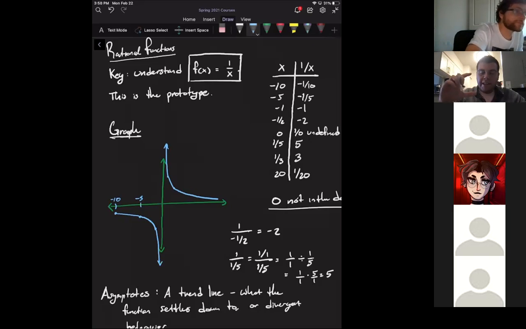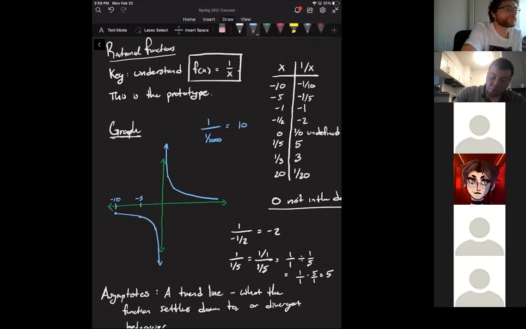What's happening is that when you take any small fraction, like 1 over 1/1000, all that does is flip the way the fraction looks. So you just get 1000 out of it. As we plug in these small fractions, we're just flipping them. So a small fraction becomes a big number when you flip it over. And the negative only looks negative because there's also a negative sign in those numbers.